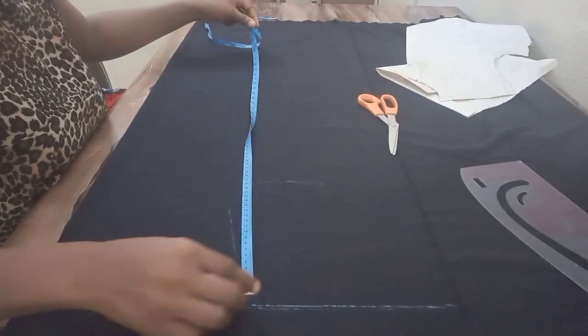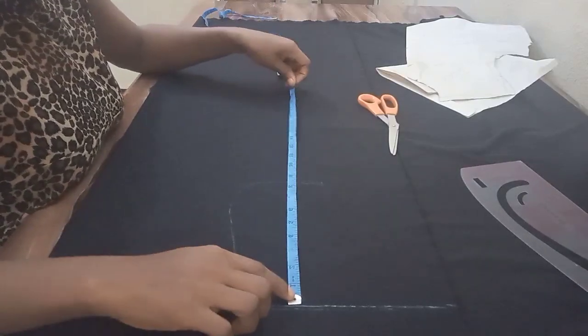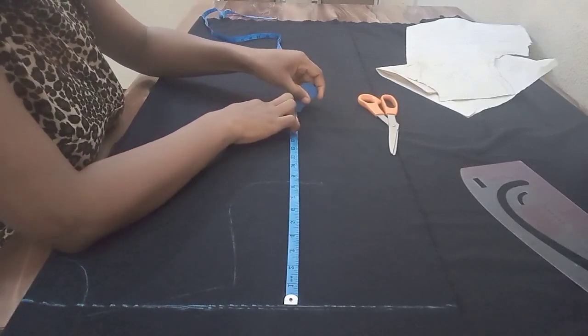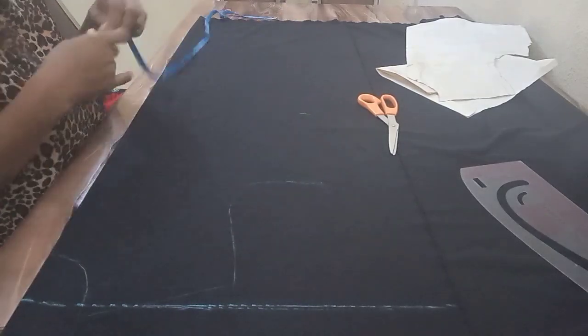So the half length is 17 inches. So I'll mark 17 inches here. So I will know where I'll be placing my pockets.